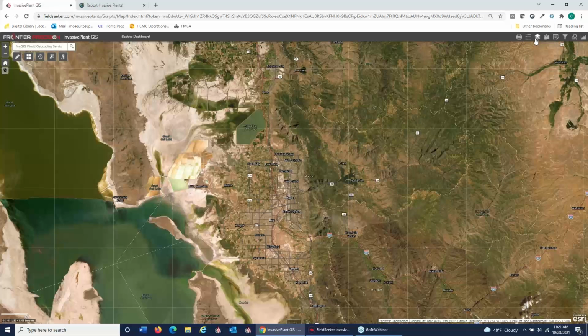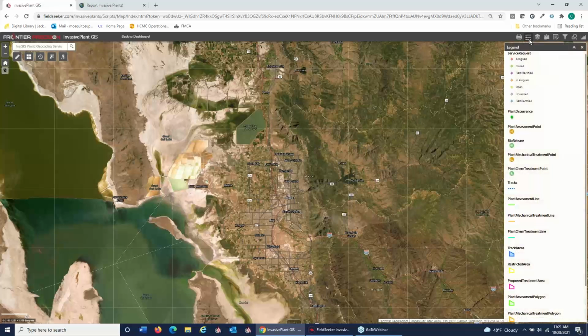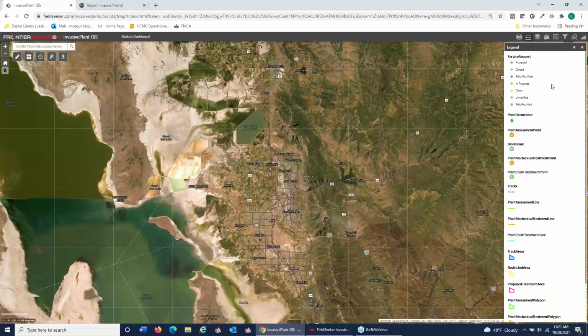I do want to show the types of layers we have available in the map. And we'll talk about a few of these in some workflow specific examples. But basically, we have layers to track mechanical or chemical treatment as points, lines, or polygons. We can also track plant occurrences as points. Those can be generated by field tracking, field scouting activities, or they can be generated from the public through a crowdsourced type application.